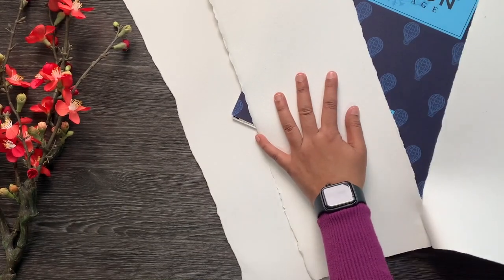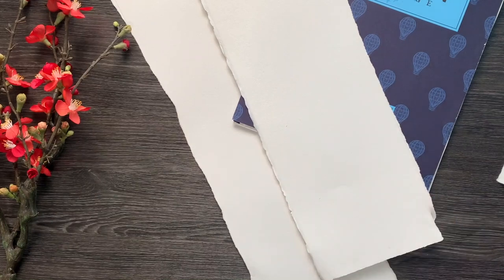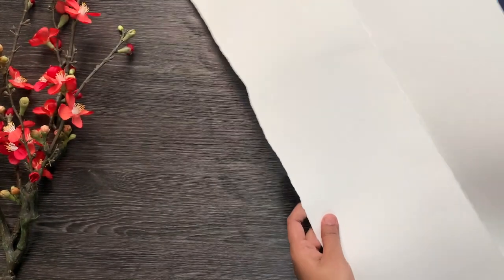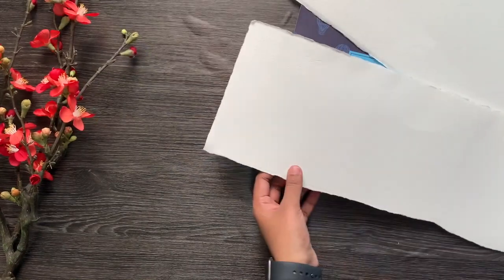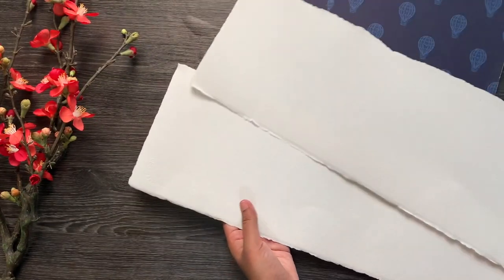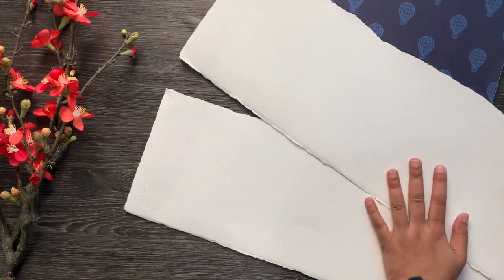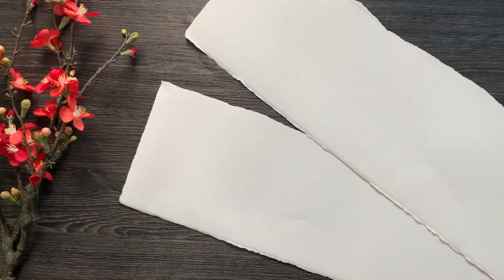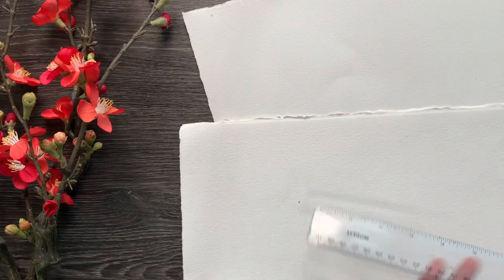All right, so the second piece is also ready. You can see I have 2 longer sheets of paper here. This one is roughly 80 centimeter. And as I said earlier, I'll be getting 5 pages from each of these. So altogether, I'll be getting 10 sheets. I mean 10 pages or 10 sides. Our next task is to divide the paper into 5 equal divisions.